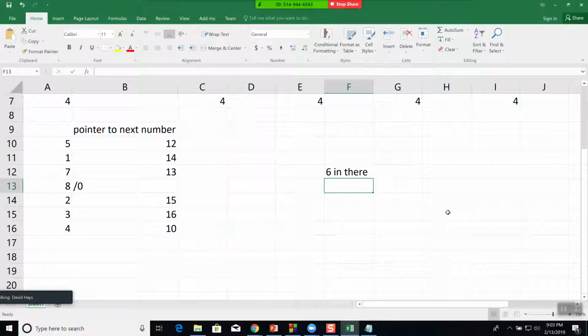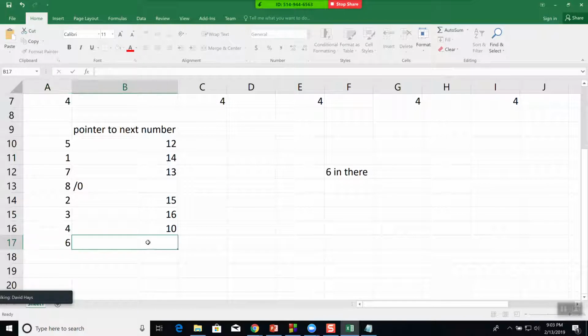You don't want to sit there and sort it each time you run a program. You want it to be sorted to begin with. With this type of pointer system, you're just going to put it down here at the bottom. It doesn't matter where it's at. So I put 6 there.